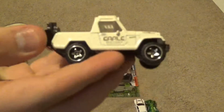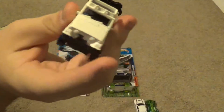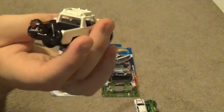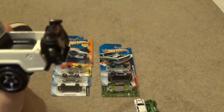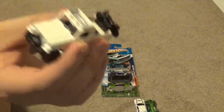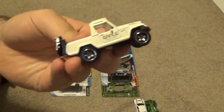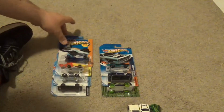Now, I could tell you, for a brand new model from Mattel, it's pretty awesome. It's got plenty of details put into it. It has itself a sunroof, an open tail end, and it does have a bicycle hitch to the back of it. But I can't really tell how well it could do, especially in the loops and curves with its large shape, and the fact that it's a bit long. Race Grooves does have a lot of information on those.